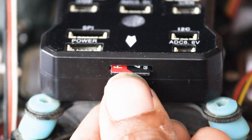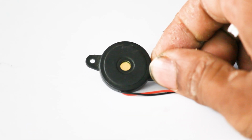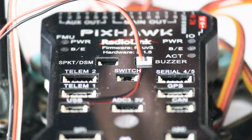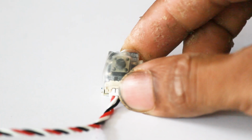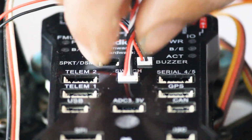Here we have to use an SD card. This is a buzzer provided with the flight controller. Connect it to the buzzer port. This is a safety switch which is provided with PIXHAWK for safety purposes.